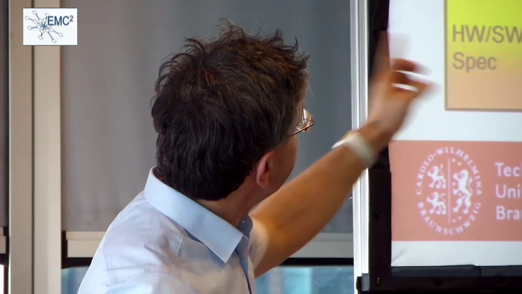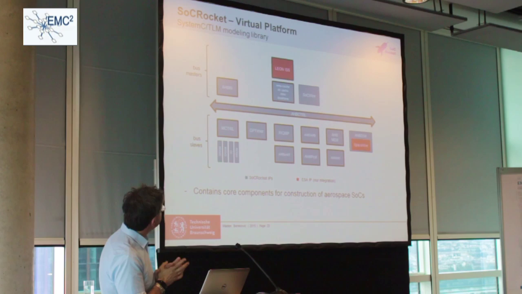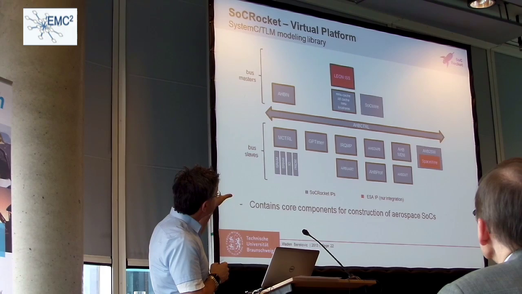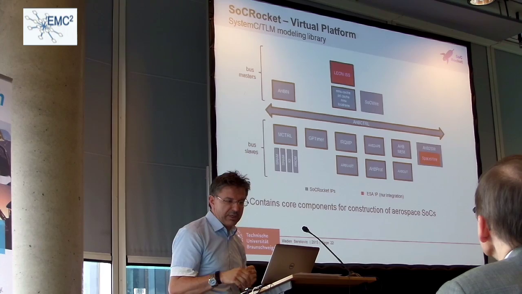And this is basically how, if you look at the whole development cycle, a hardware spec, and you have the block design, board design. We have an Eon processor, we also have an ARM processor within the EMC². And then we have all, let's say, hardware components you need to make a typical computer system using a typical AMBA AHB bus.